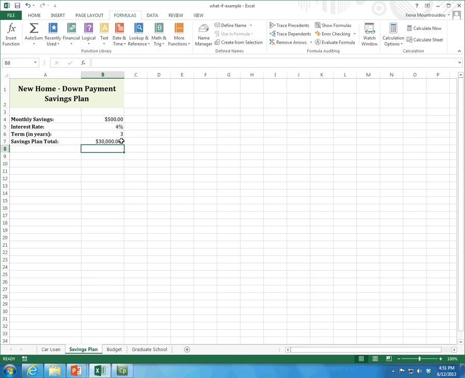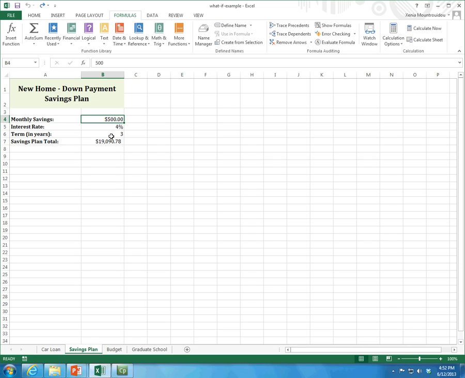That's a dummy change. So I'm going to Control Z that change, undo that change, because what I need to find is how much money should I pay in my monthly savings in order to save $30,000 in 3 years.